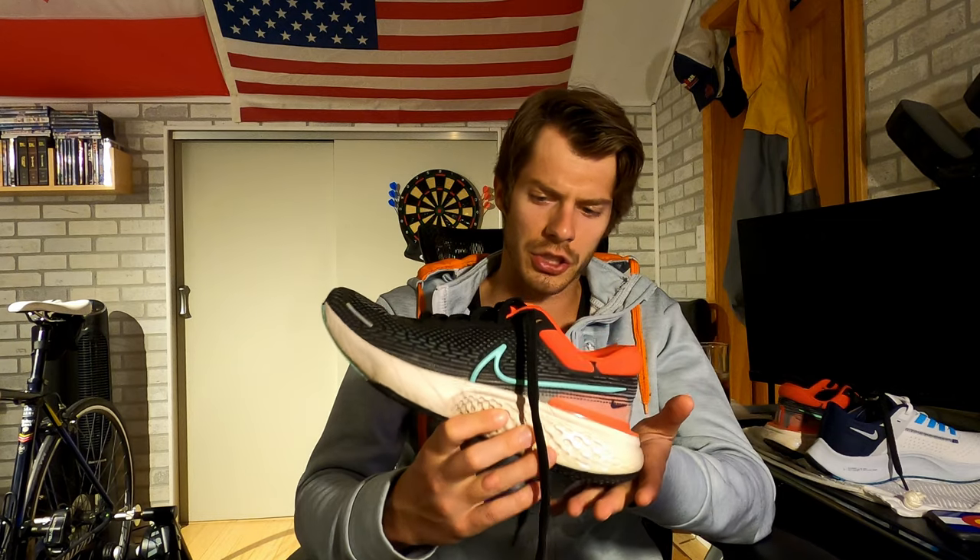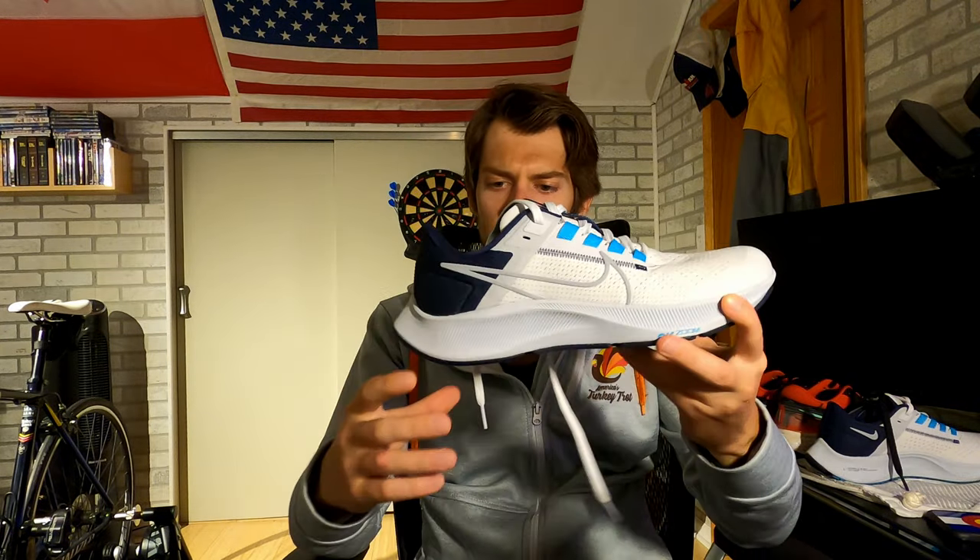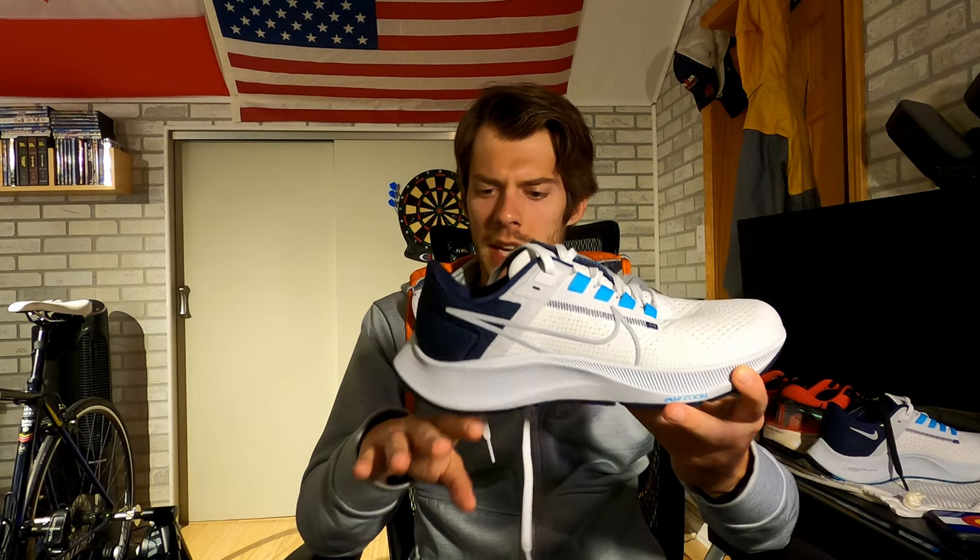Despite this heel stack, if you're a heel striker, heel striking in this shoe — despite how much foam is in the heel and despite how wide it is — I still don't recommend it because of how unstable it is. There's just so much weight on the upper side of the shoe to prevent a sound heel hit that would eventually roll into leverage for a push or that compression-decompression motion. On the other hand, the Pegasus 38 has just enough stack height in the heel React area where if you heel strike, you can still have a nice, stable roll. I think you'd just be better off as a heel striker using the Pegasus 38.